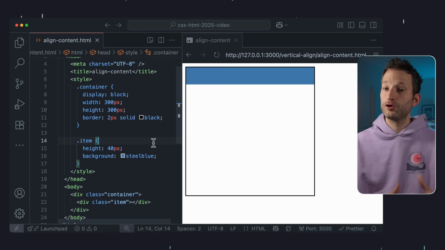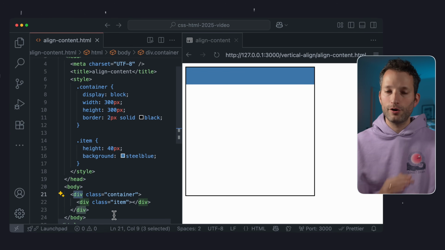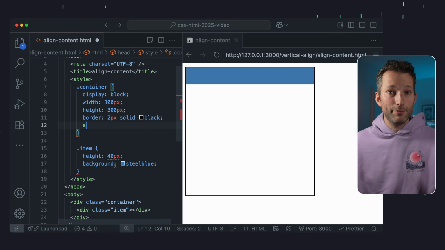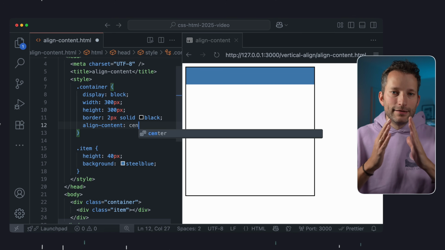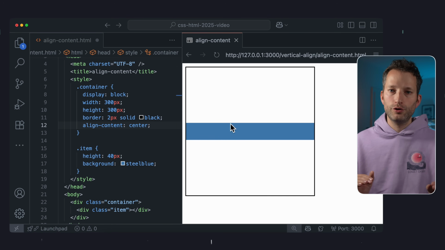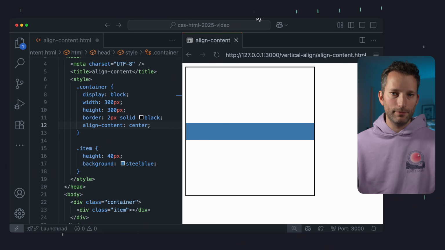But since last year, align content also works on block layout elements as part of the baseline. So if the parent element provides enough space, obviously, this one CSS setting is all you need. No catch, super simple. So by now, vertically centering an element really isn't a challenge anymore.